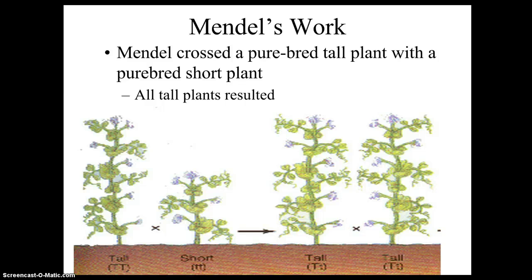So what he saw was when you cross a purebred tall one with a purebred short one, all he got was all tall ones, which was weird because the blending theory would say he should get all medium ones. But that's not what he got. So he did something else. And the next thing he did was he took those two plants to the right, the tall with the big T little t and the tall with the big T little t, and he crossed those together because he just wanted to see, well, what happened to that shortness? Did it still exist inside those plants somehow?